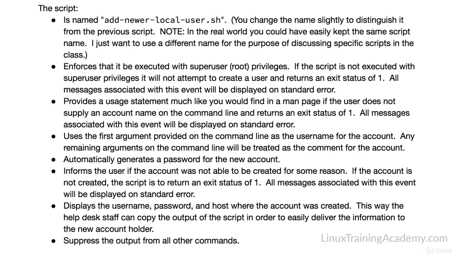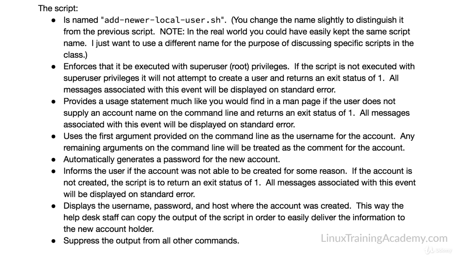user. Now, in the real world, I wouldn't necessarily change the name. I would just make these couple of updates to that script in place, of course, test it first and then put it into production. However, just for the sake of distinguishing what exercise and what script you're working on, if you need help and so on, I'm just going to use a new name here so that we get a unique script for each exercise that we're working on. So again, in the real world, you can keep the same name if you'd like.